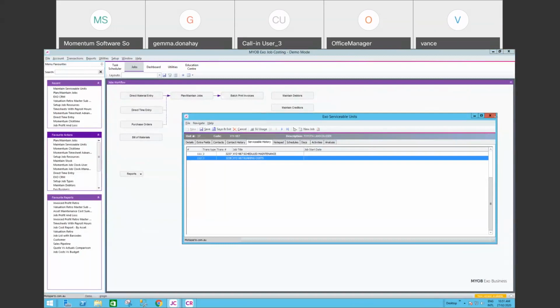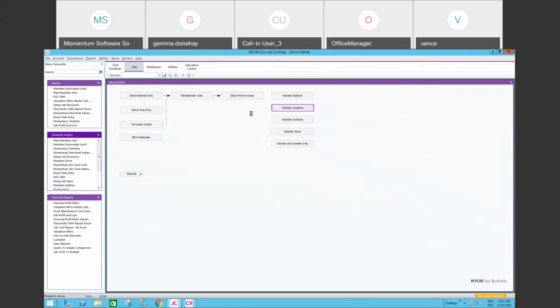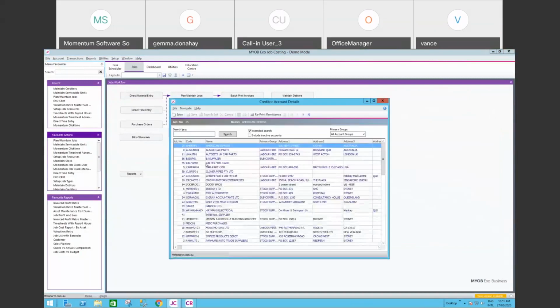Same with running costs. So an example of a running cost might be the fuel account, tyres, anything like that.